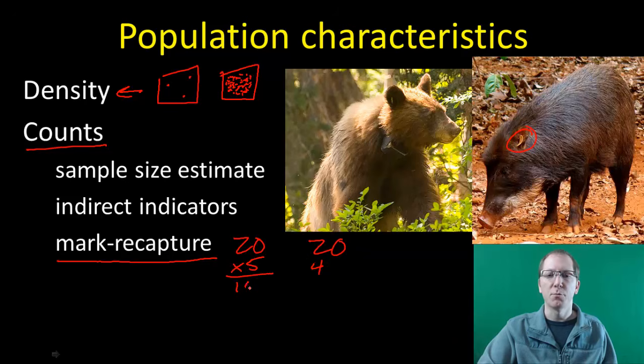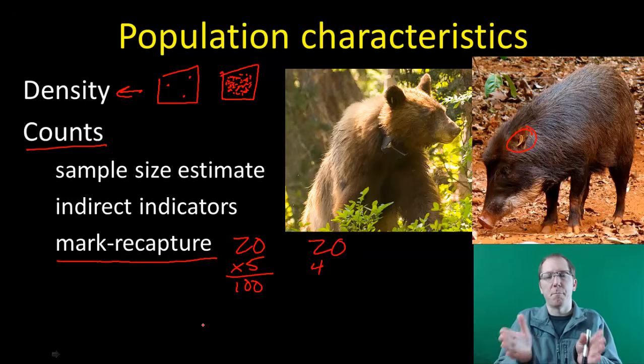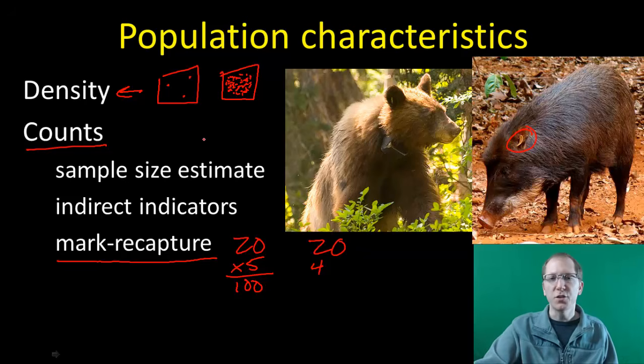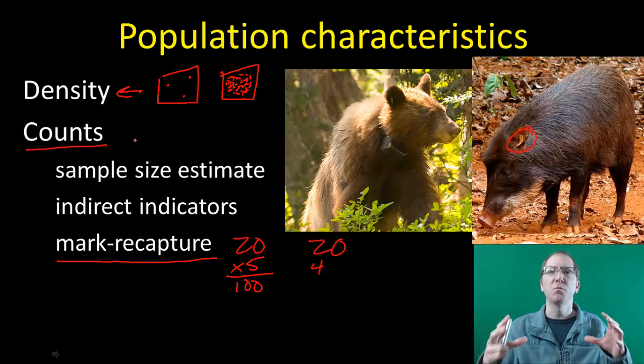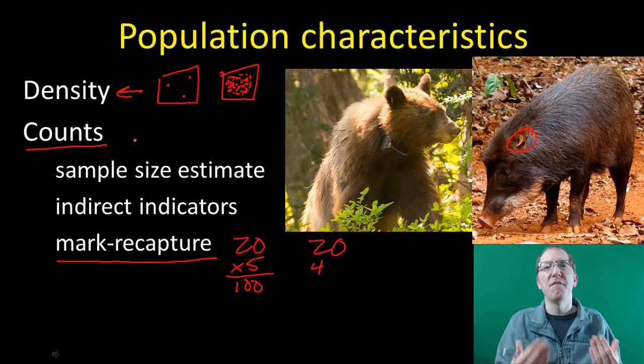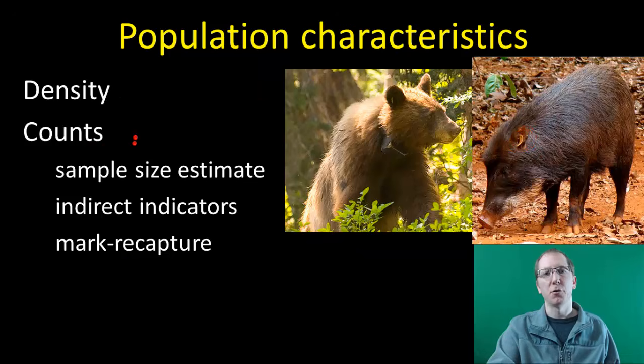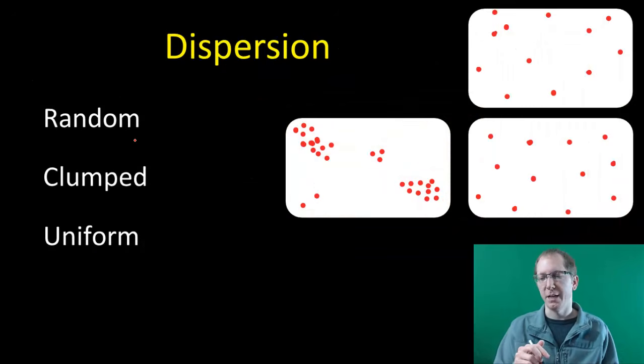And so I could say there's probably about 100 individuals in that one particular population just by using that kind of basic math idea. Now, all these are going to be estimates. The only way to know for sure would be to have a small enough area or a big enough organism that we could mark all of them, or where it's like a plains or something where we can get high enough above them to see them all to count them one by one. But that's going to be very difficult for us to do in most situations in nature.